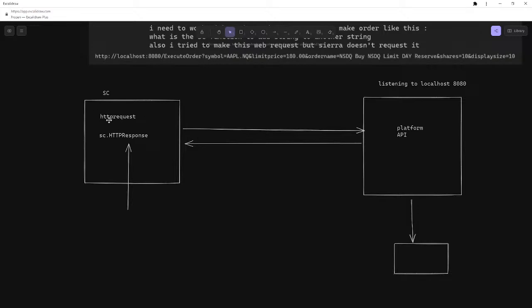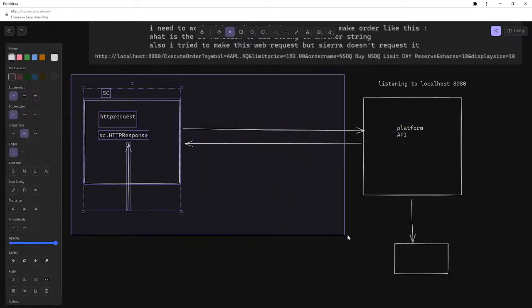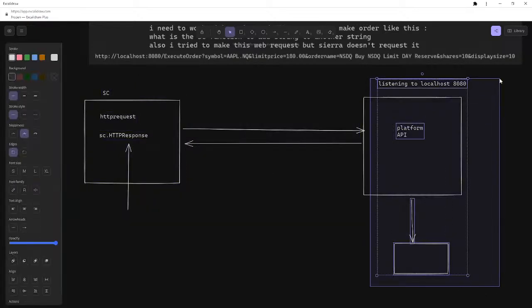If all of this is working correctly and you're getting a successful response back with no errors, and the platform API is responding saying everything's great, you just took this entire piece out of the problem troubleshooting, because you know this worked. Now, if that all worked, your problem is not even Sierra related. It'd be over on this side.